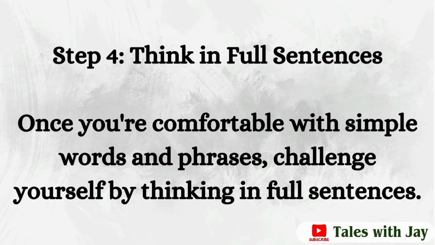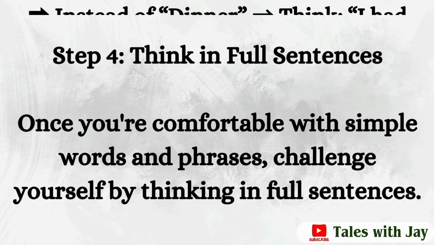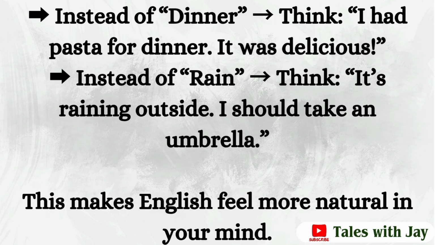Step 4. Think in full sentences. Once you're comfortable with simple words and phrases, challenge yourself by thinking in full sentences. Instead of dinner, think, I had pasta for dinner. It was delicious. Instead of rain, think, it's raining outside. I should take an umbrella. This makes English feel more natural in your mind.